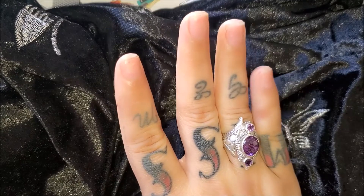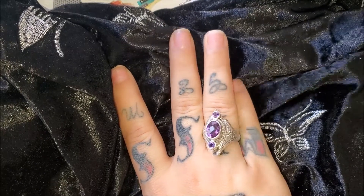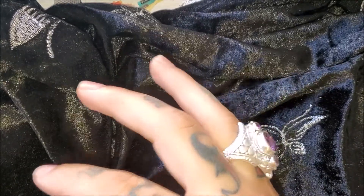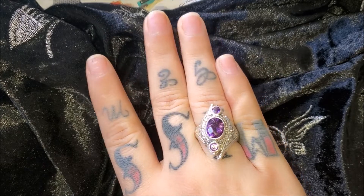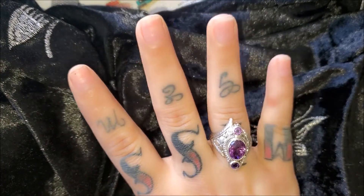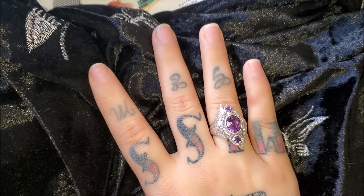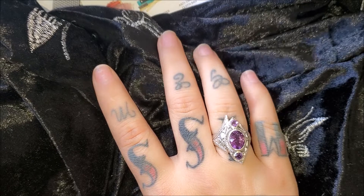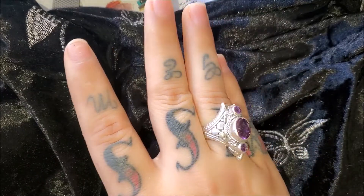It has a little bit of sparkle and shine to it because of the amethyst in it. It also looks like the Samuel B designer style — there are a lot of expensive designers that have this look, with the silver textures and whatnot. This is an amazing, gorgeous piece. It slightly sits up high but is still a great everyday piece to mix in with jewelry that may be a little more on the fancy side. But this ring gives you fancy yet also down-to-earth wearable everyday style, which everybody loves.